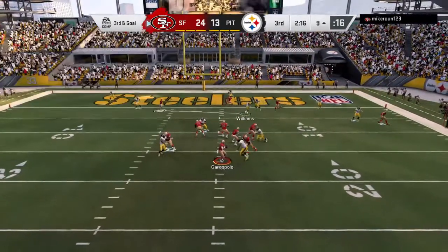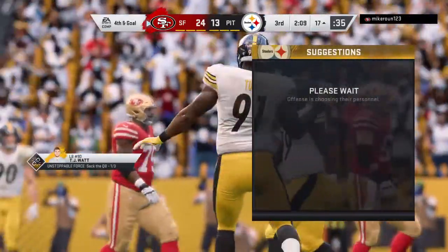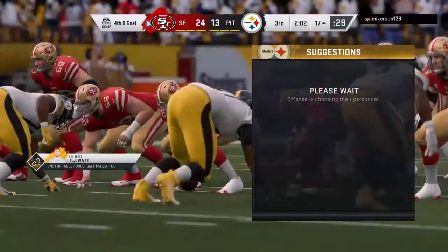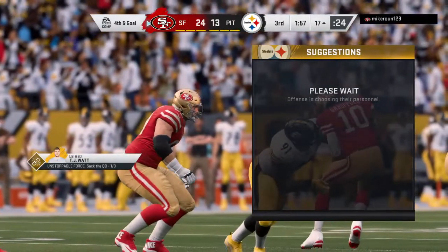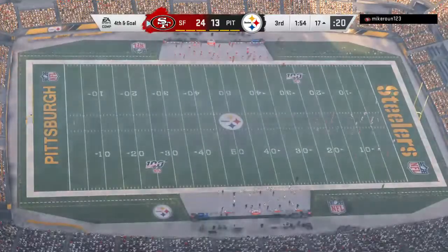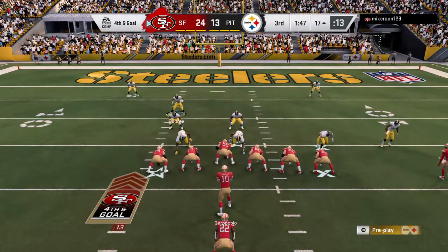Garoppolo now on third and goal. And they're going to get him. They bring him down to the sack back at the 16-yard line. Stephon Tuitt, the former Notre Dame man, picks up his second sack of the afternoon. The offense stays out there. A big challenge here from this far back, but they're going for it on fourth and goal.